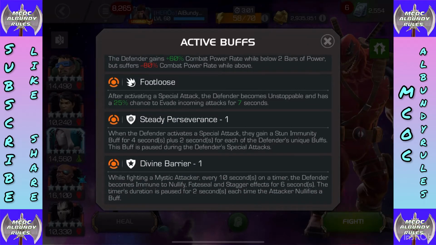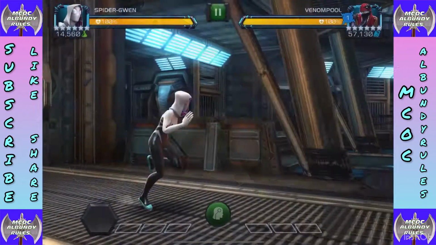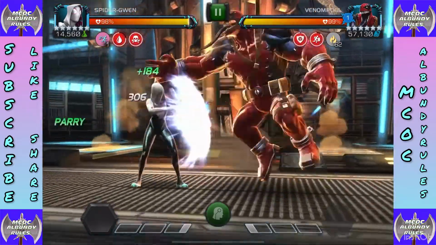Okay. When fighting mystic attackers, every 10 seconds, timer becomes immune. So Divine Barrier is why I didn't bring a mystic, which I normally would for this fight. But the unstoppable, along with the evade, is why I was thinking Spider-Gwen would probably be good. So I brought her along. I'm figuring if I can keep slow going on, that will stop the unstoppable, which along with that would stop the unblockable.